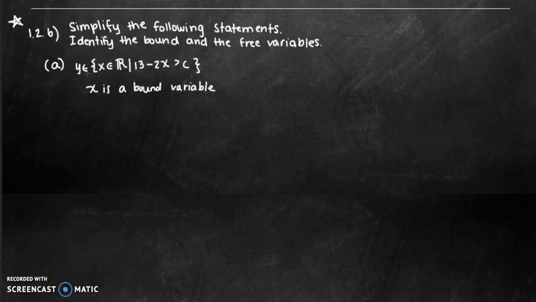On the other hand, y is a free variable, because just like in the previous example, if we plug in different values for y, it's going to change whether or not this overall statement is true. So if we picked an element that didn't work for the elementhood test rule here, then the statement would be false. Whereas if we picked a value that did work for the elementhood test here, then the statement would be true. So in this case, y is a free variable.